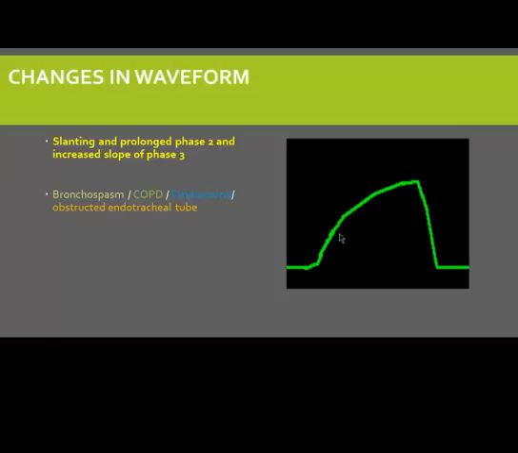The animal can get into the trap, but then the lumen of the trap is so small once they get in that they can't get out. Does that make sense? It's like that with these bronchoconstricted bronchioles. They can get the air in a lot of cases, but then they retain or they have gas trapping. So it's a slower evolution of CO2 coming out. It's a slower amount of volume, slower amount of air coming out. That's why you get the shark fin.